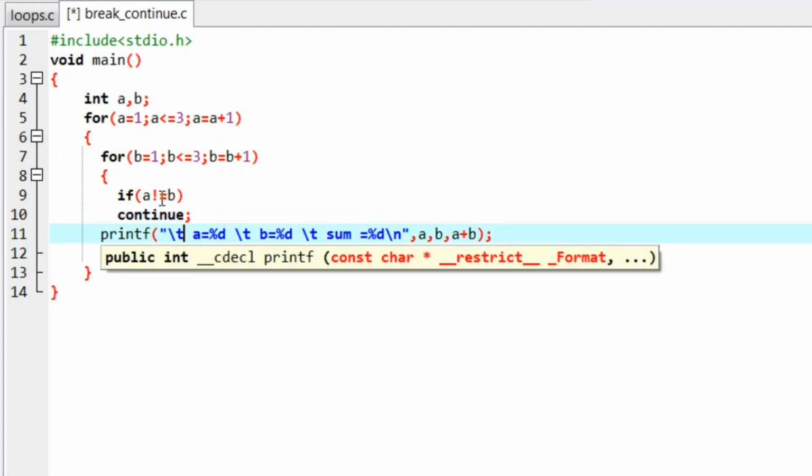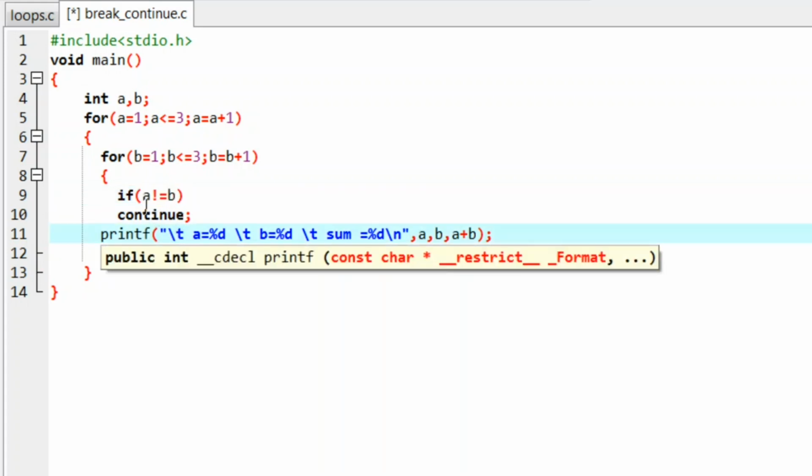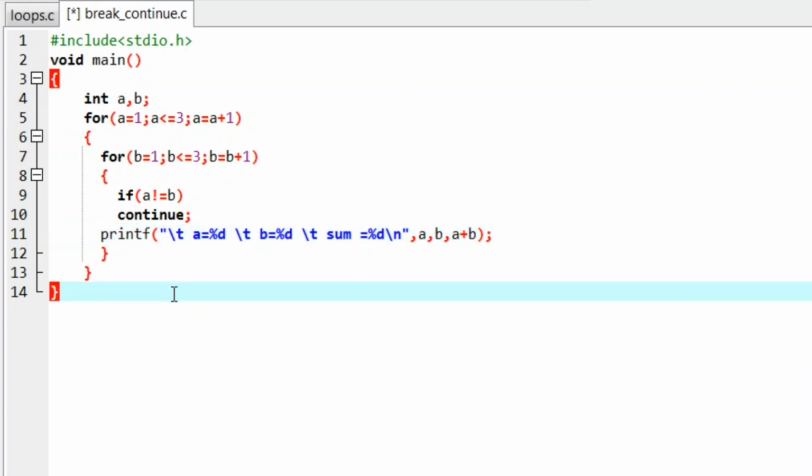Here, when a is 1, b is 1, this will fail, and output will be printed. But when a is 1, b is 2, this is true. With continue, we do not get output, but we will remain in this loop. We cannot go out of this, but only this statement will be skipped. And then we have a1, b3. Again, it will continue. Now a2, b1, again bypass, no output. The only output will come for a1, b1, a2, b2, and a3, b3.